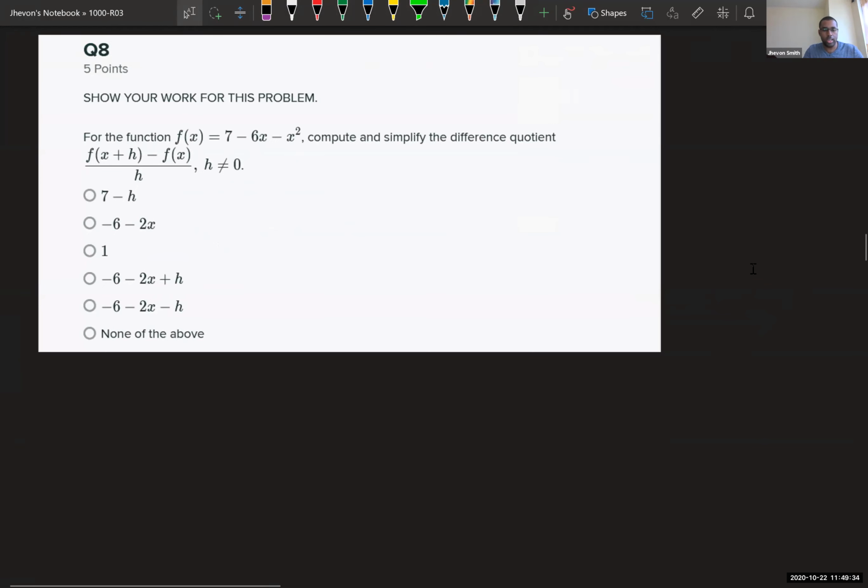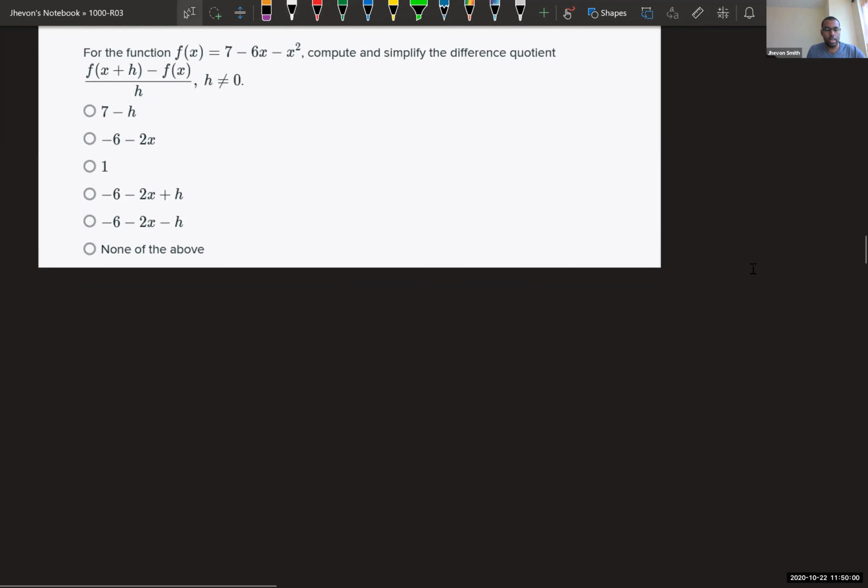Okay, want to make sure that you can compute a difference quotient. It's going to be important in Calculus 1. Now there's going to come a point in Calculus 1 where at the end you want to plug in h equals 0, but I'll let your Calculus 1 teacher explain why that's the case, which is why when you want to simplify these, one of your main goals is to cancel the h in the bottom, because you eventually want to plug in h equals 0 to achieve something. But in the meantime, let's figure this out. So this is that.